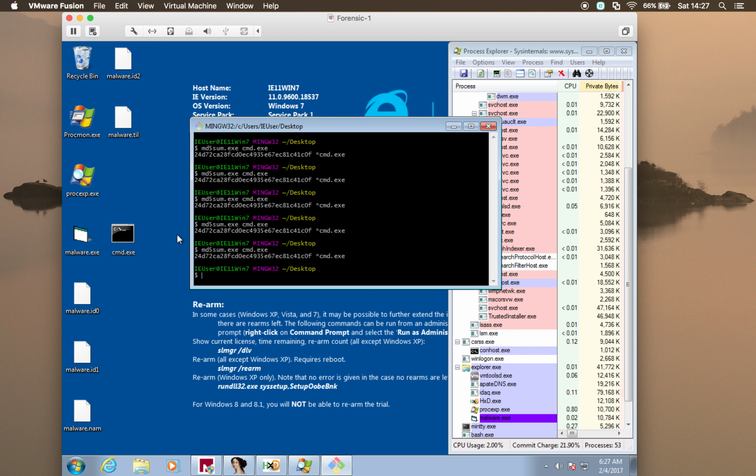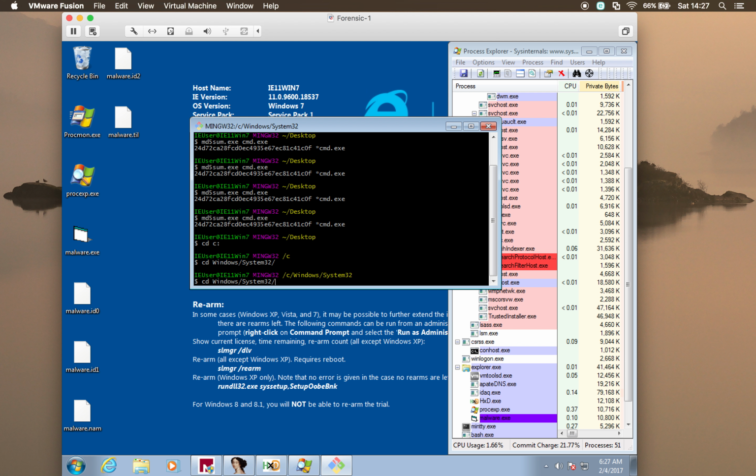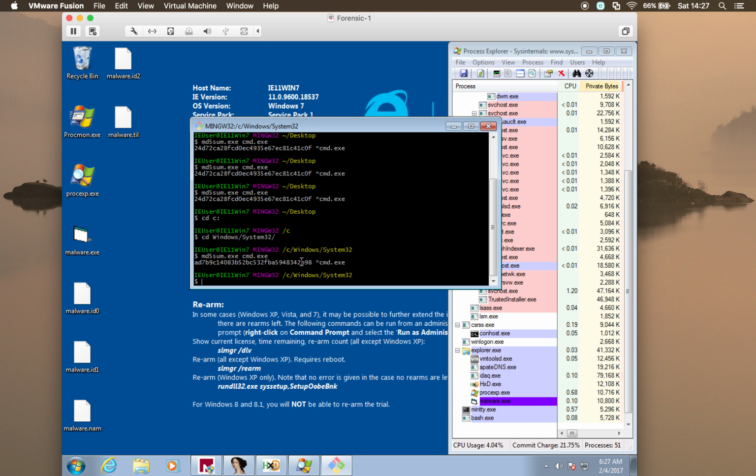Interesting, it might have already infected it when I copied it over. Okay, so that might not be the best of tests. What we can do is go and have a look at the original fingerprint for that. So if we do another MD5 on that, yeah, you see, it looks like you don't even have to execute it. Just copying it somewhere will infect it.